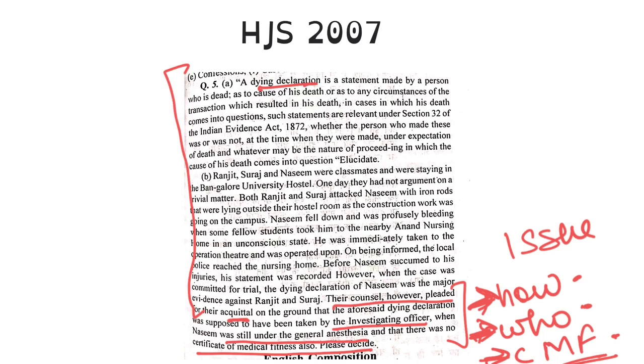you will keep in mind whether this person is taking it when the victim is under general anesthesia, and whether there's a certificate of medical fitness. So you will read it knowing what is coming in the end. You will read it knowing what it is that you have to decide on. And if there is any unnecessary detail about whose friend who was, or how did they meet, or what were the weapons involved, and how did the person die, you will not get bogged down by all this unnecessary detail. You will know what the main issue is.